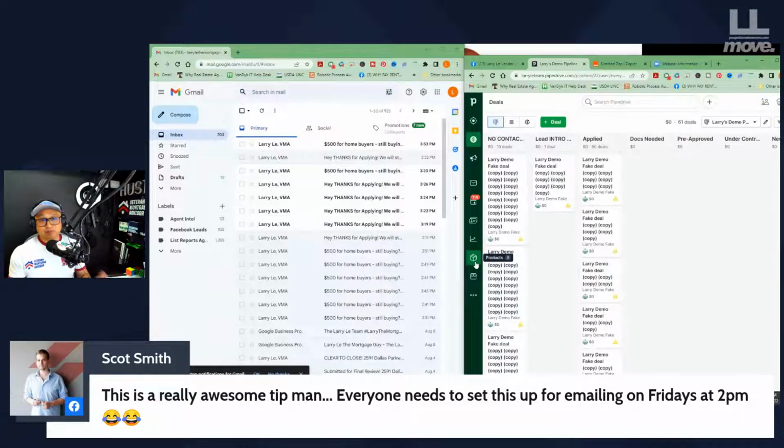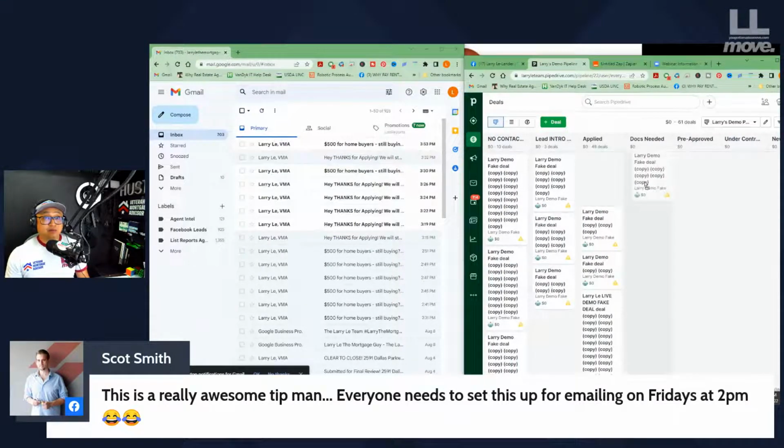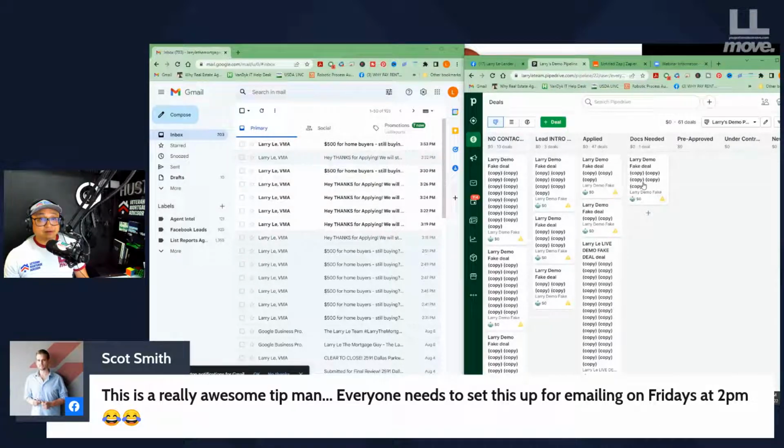So this is what I'm proposing with this class, okay? It's how you can send multiple emails in lightning speed time, right? Again, I can move 4 people over and they will all get different emails. I literally just did that in front of your face in probably 2 seconds, right? And they're all going to get different emails depending on what stage they're at, right? So there's a lot of planning involved. There's a lot of thinking involved, but once it's set, just like templates in your Gmail account, it can be done at a flick of a wrist, which you're starting to see right now.